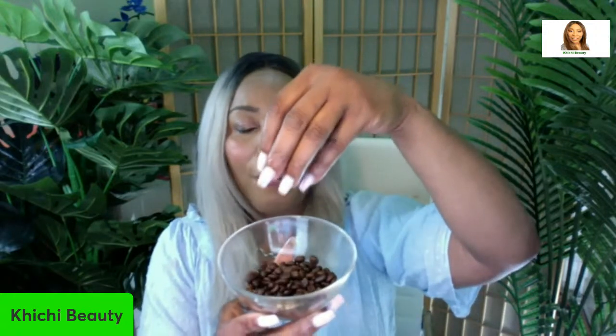So here I have some coffee beans, and these are whole coffee beans. Now, personally, I like to use the whole coffee beans. When you're looking for coffee to use on the skin, try to get unflavored coffee. So you don't want the hazelnut, you don't want the cake, you just want the plain old coffee bean, no flavor whatsoever. Most of the time you can find some of those, like the house blend or whatever, it will be a little flavorless. So what I tend to do with the coffee beans, I like to grind the coffee beans.